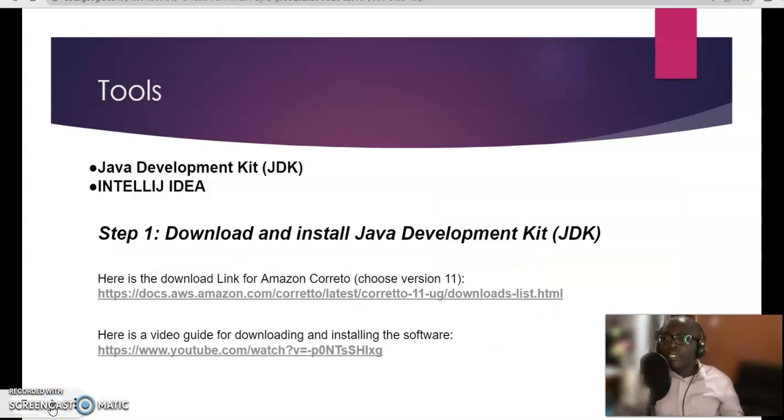Now, I know we are eager to get started on programming, but before you can do anything, there are certain important things you need. Number one, you will need what is known as the Java Development Kit. We simply call it the JDK. This is the kit that has all the tools we need to develop programs. And we can't use it alone as it is, because our work would be very difficult. Instead, we have an environment known as IntelliJ IDEA, which is what is known as an integrated development environment.